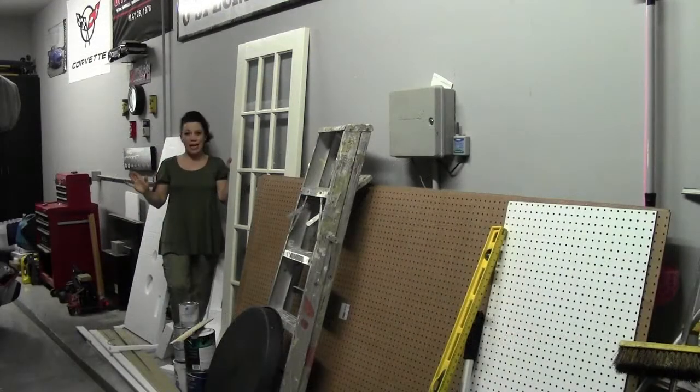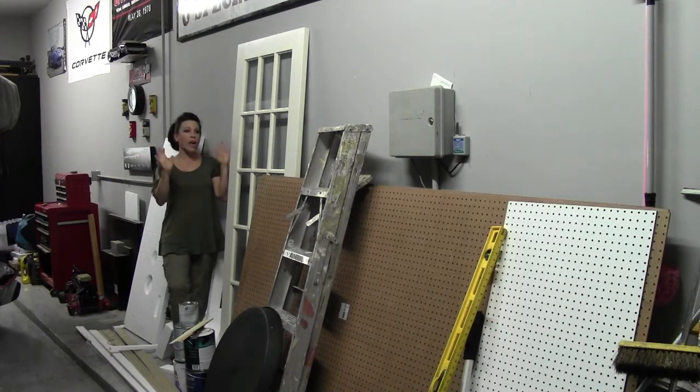If your garage looks anything like mine at the moment, you have car components mixed in with household goods, and you're tripping over everything all the time. So my goal here is to get everything out of here and have everything up on the wall. I really think that's a great idea to get everything up off the floor so you're not tripping over everything and really making this a hazardous area.